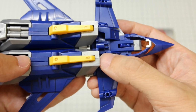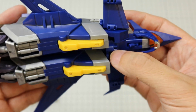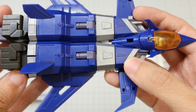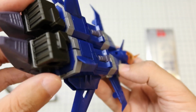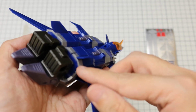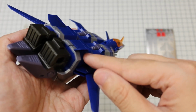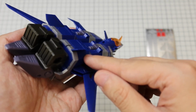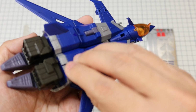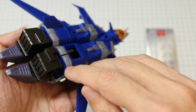That's another reason I don't do stickers, because they will make the gaps even more apparent. That is a blessing and a curse with the ABS and ABS that they use. Like the gap at the back here is very large because it is the silver piece going onto the blue piece with a peg so that it will stay shut and then clamshell together. I should pull this trapdoor because it is two clamshells, one on top of another.